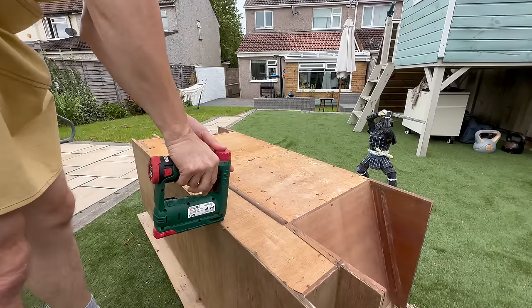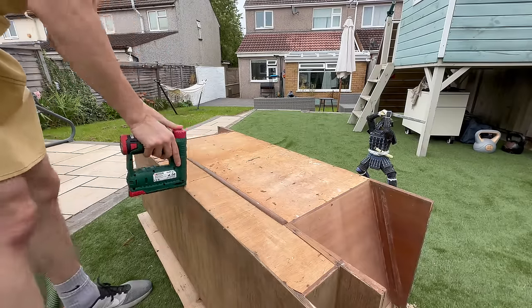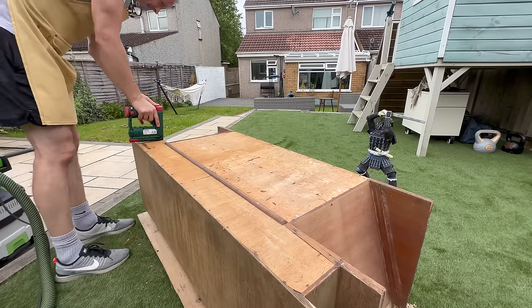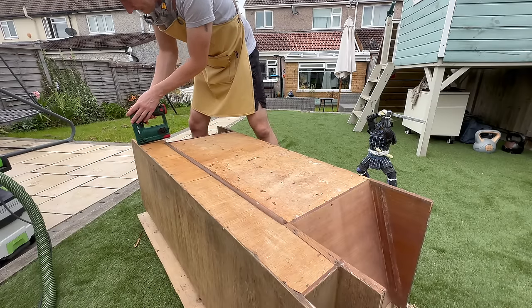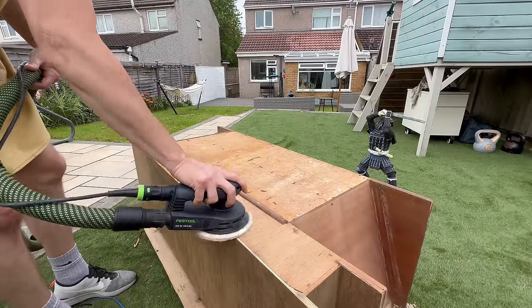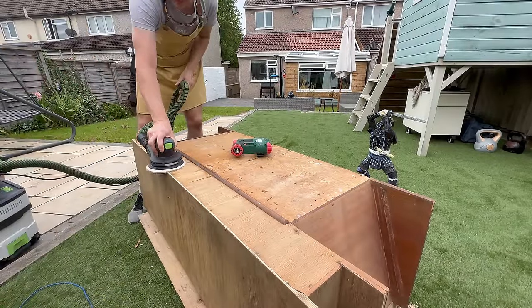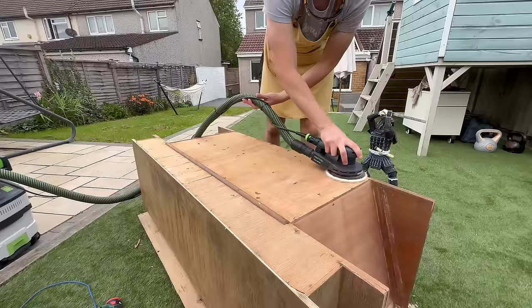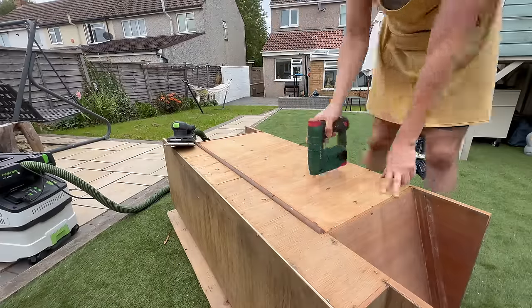I also sanded the bottom, the back and everything else as I always do. This project took well over a week and there were many small repairs I had to make that I didn't record because there were just too many of them — small pieces of veneer, bits I had to fill with wood filler, color correction and lots of little things. I just want to give you an idea that there's way more to it than you can see in the video.